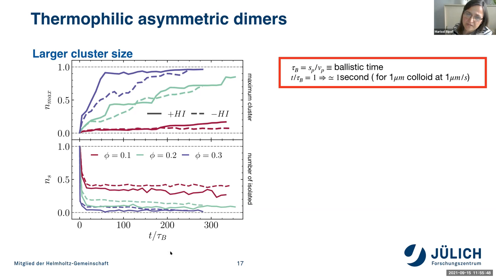It's, of course, always very tricky to make the comparison with the right time units, but I think we have reached a nice way of comparing, because this is simulation units divided by a ballistic time, which is the time that a particle takes to propagate its own radius or diameter, which can be compared with simulations or with experiments. So you can see this in a way as seconds, if you think about a particle of one micrometer moving at 1 micrometer per second. This exponent and this character could be done better, more exhaustively, but there is a difference by the effect of hydrodynamics, and this can be quantified in each system.